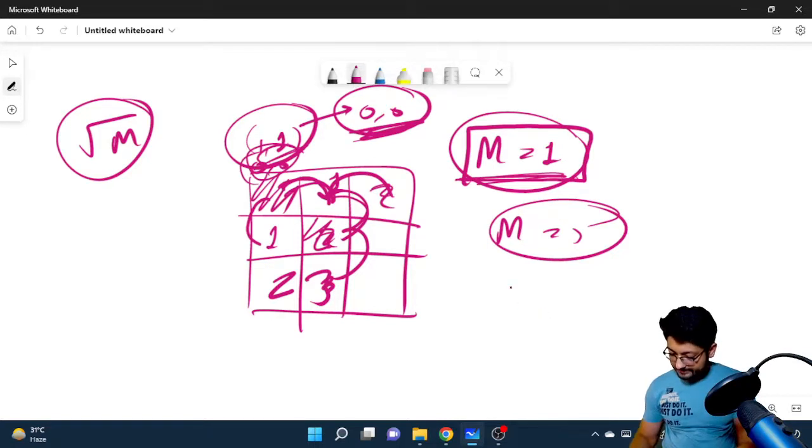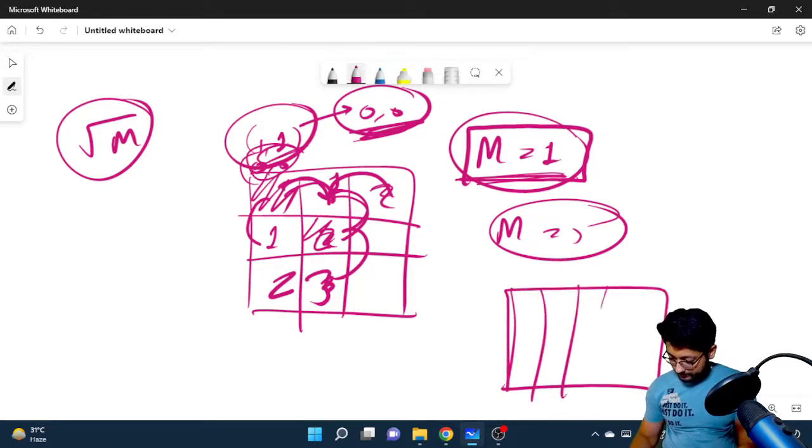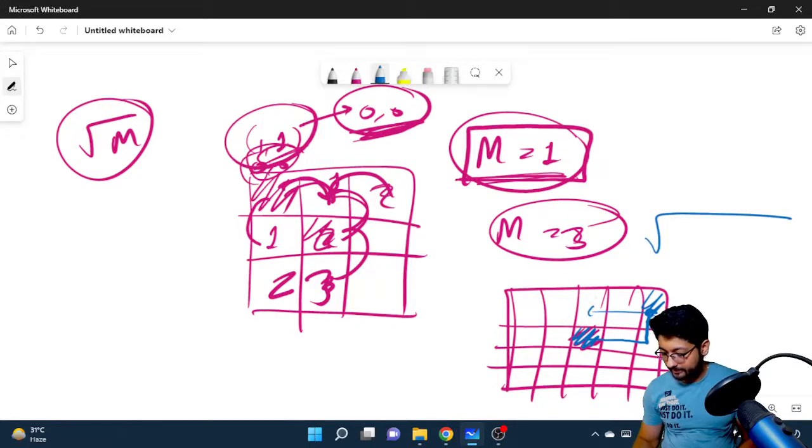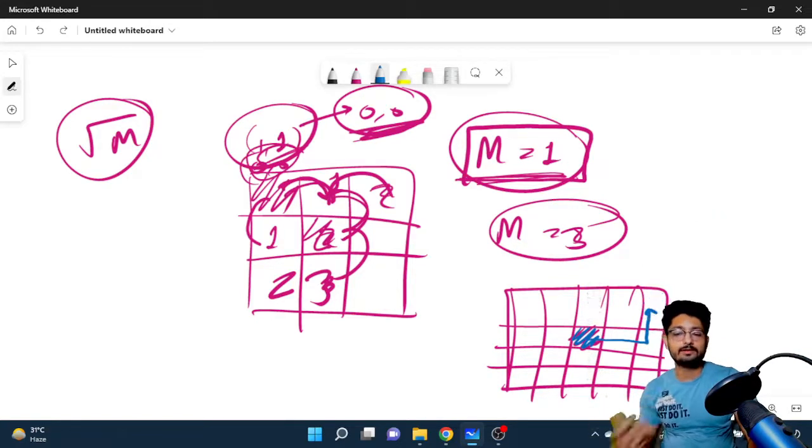Let's say I am on any block, let's say here. Or let's say m equal to 3. So I can go to 3 blocks, what I mean by this is, let's say I can go 2 blocks on the right hand side and 1 block on the top. Because the distance between this block and this block is the distance between the x coordinate and the y coordinate, and you just add them. It's a simple formula we have learned. So it turns out to be 3 only. What it eventually means is that I can go to 3 blocks from the particular block I am on.